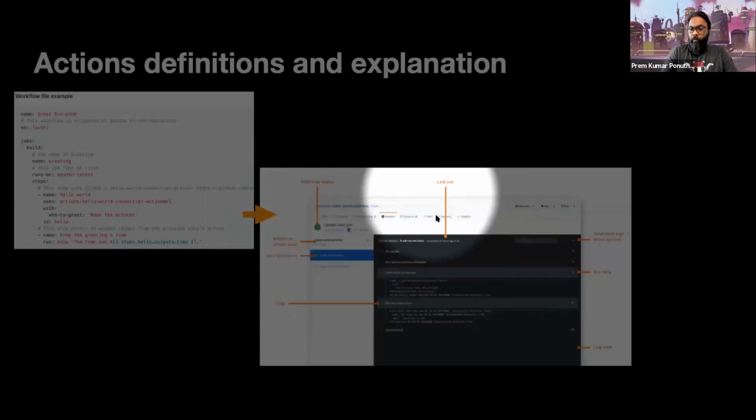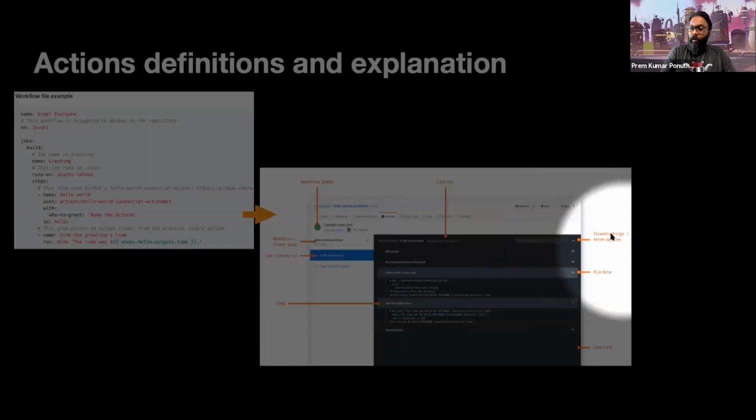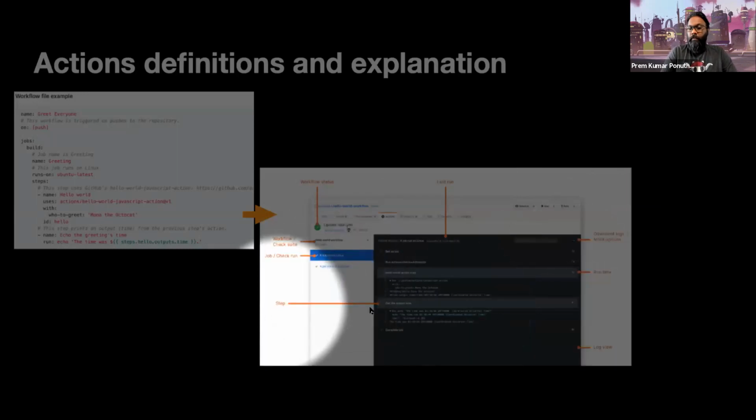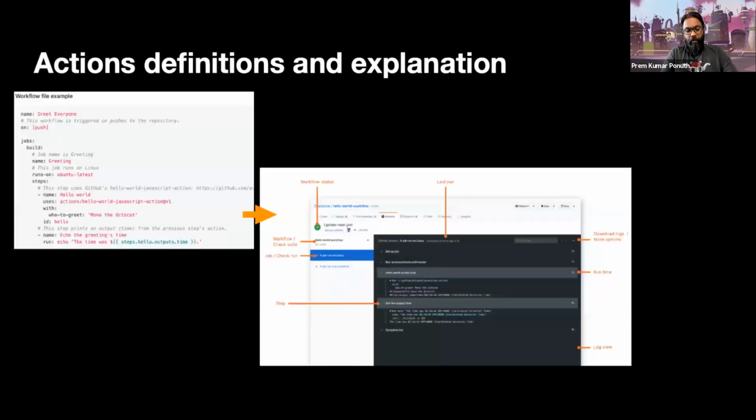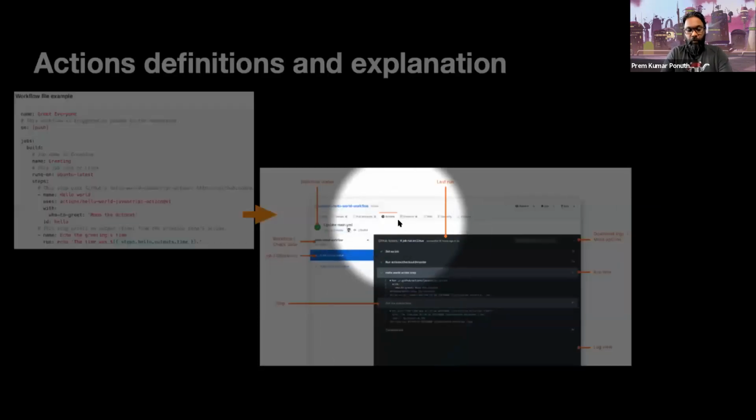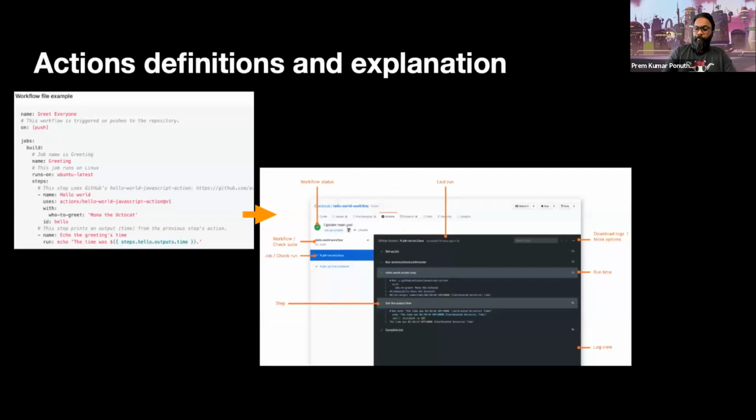You get to see when it was last run, and you are able to download the logs. You get the duration of each different step, as well as the multiple steps that you might have defined, all right? All of these can be accessed through your action step, which we will be going through shortly.